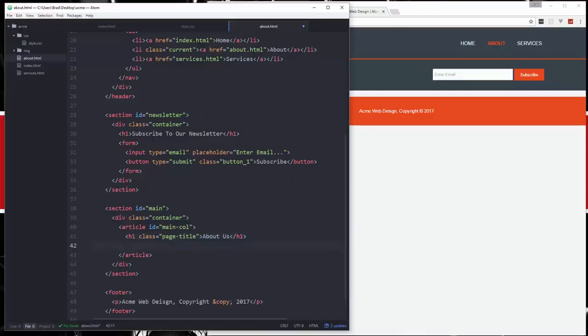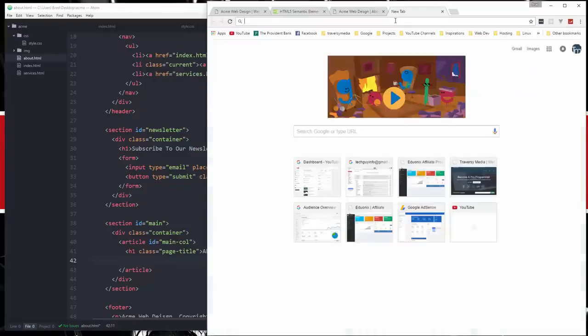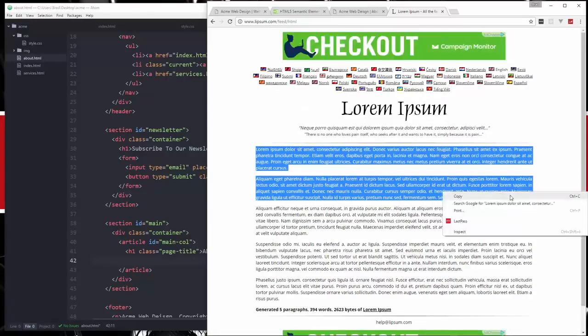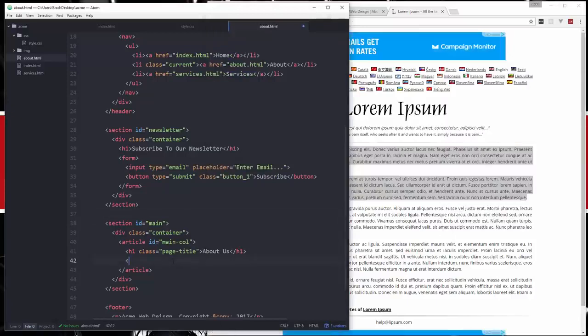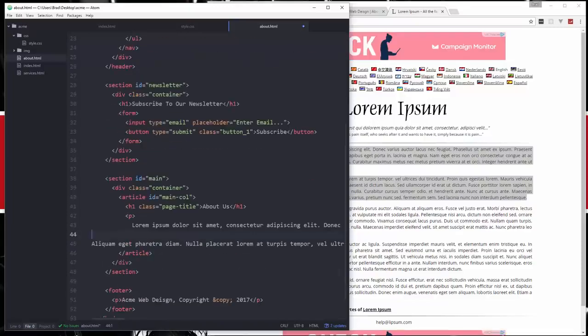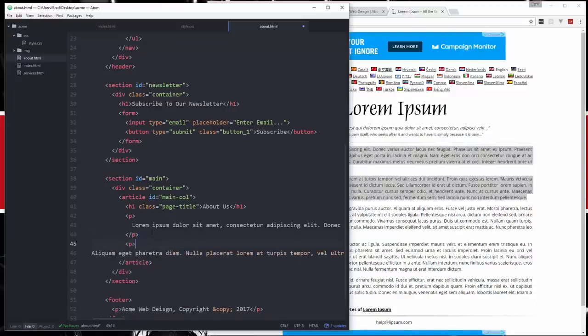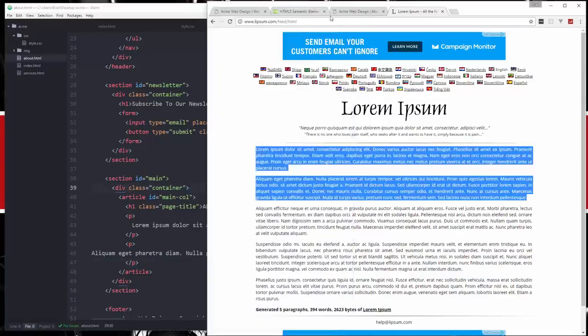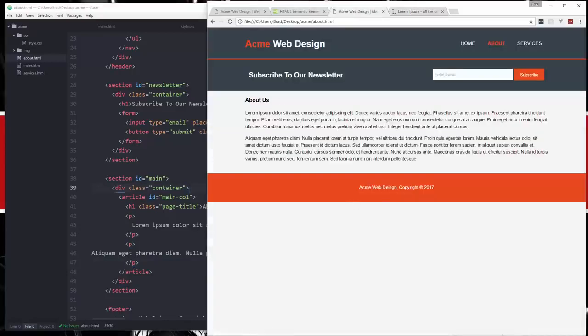Alright, and then under that, we're going to have a couple paragraphs, which we can grab from Lipsum.com. Okay, so we'll just generate a couple paragraphs. We'll copy the first two. Now we're going to open up a paragraph tag here and paste that in. Now we have two paragraphs, so we want to go to the end of the first one, put the ending tag, and then start another one, and under that put that ending paragraph tag, just like that. Let's save it, take a look, and it should look like that.